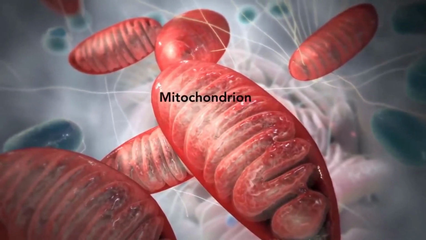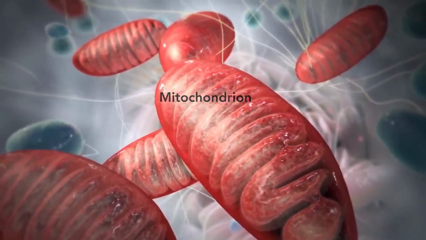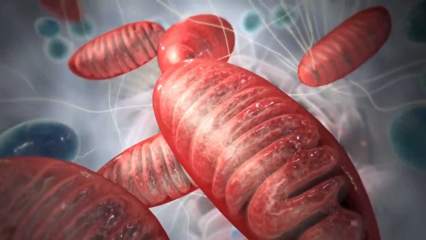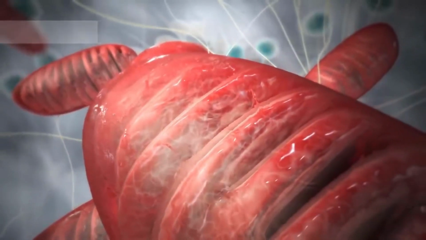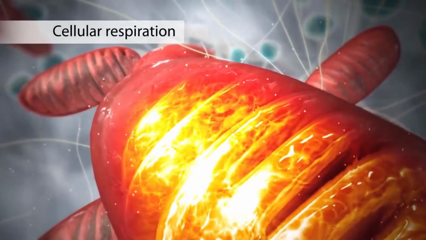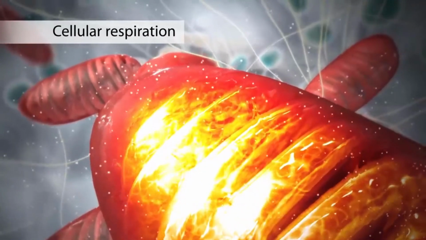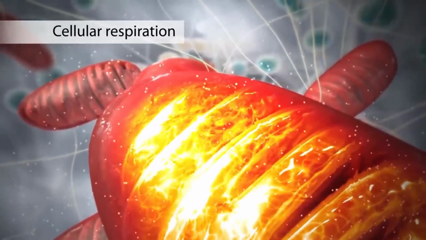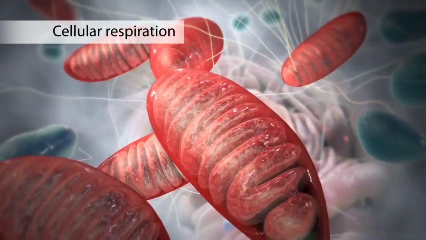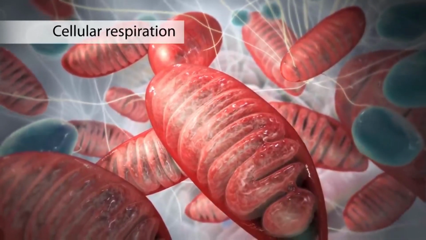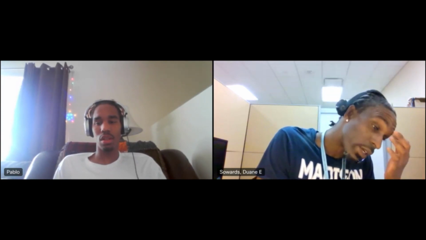What about mitochondria? Doesn't that also take in proteins? All these organelles are going to take in some type of protein, because proteins a lot of times are used as messengers, but what does it do for the cell? It's just not going to take in proteins. Oh, see, I thought the mitochondria was like the main one that takes in the protein and uses it the most for the cell. No, not what it does for the cell. It'll take in proteins because, like I said, proteins are little messages between these organelles.